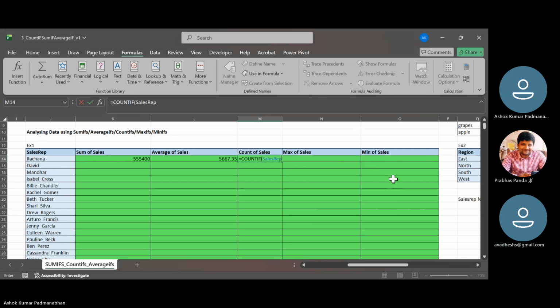Criteria: Rachana. Comma, F3, sales. And press function key F2 to edit the particular formula.